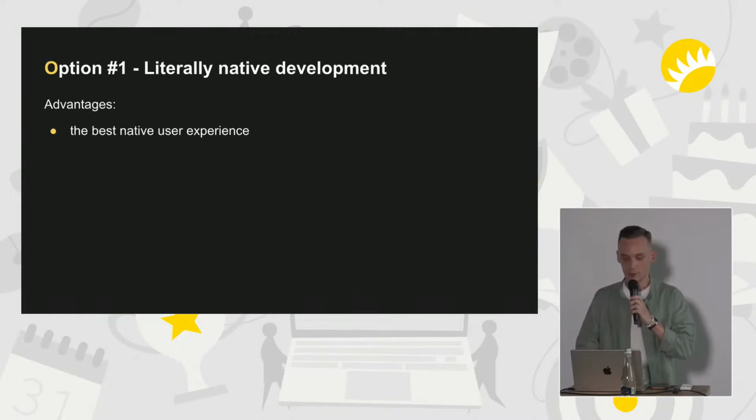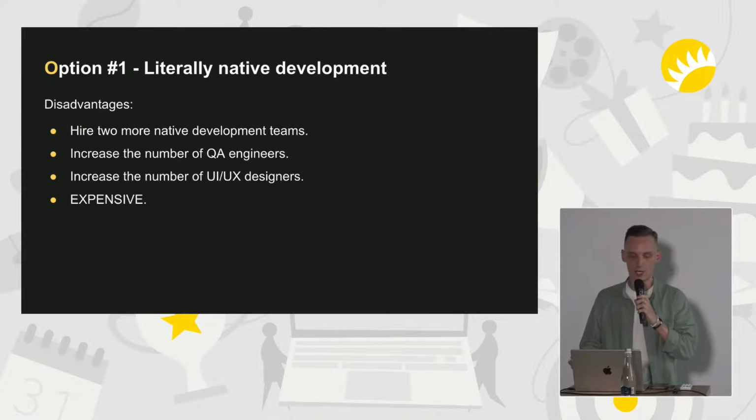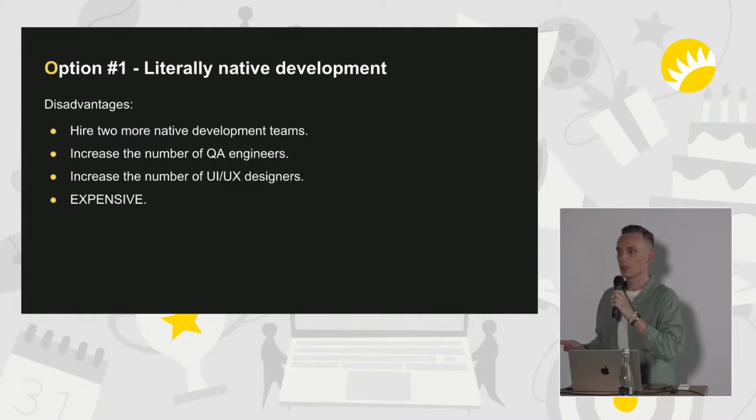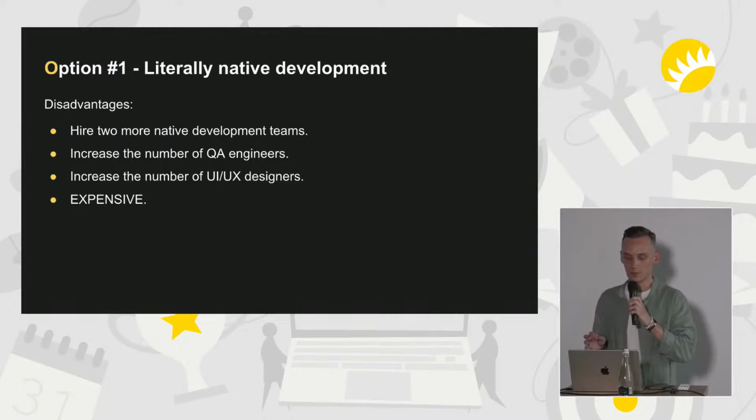In this case, we will provide the best native user experience, but at the same time, we have to involve many more developers to implement the native applications, and we have to increase the number of QAs and the UI/UX team. In other words, it's just too expensive. This option can certainly be used, but we are going to build an MVP version of a brand new product, and we just have to expand the apps' distribution, so it's not an option for us at the moment.